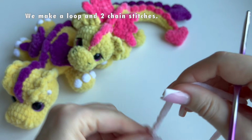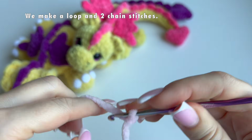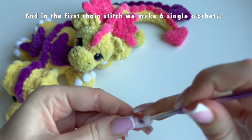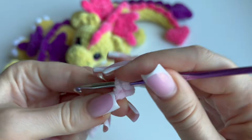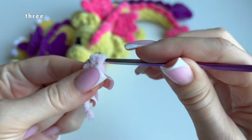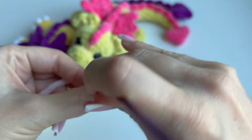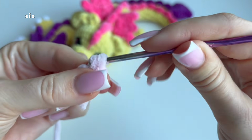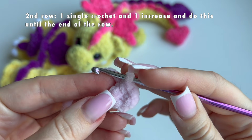We make a loop and 2 chain stitches, and in the first chain stitch we make 6 single crochets. 1, 2, 3, 4, 5, 6.